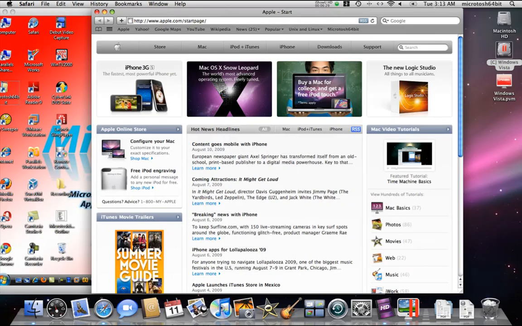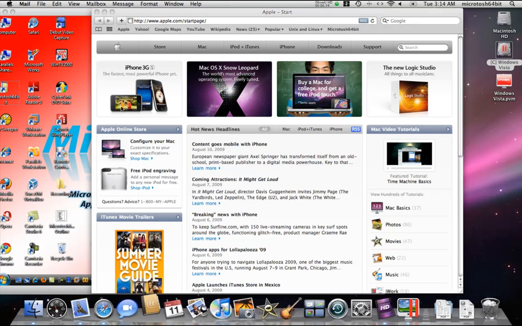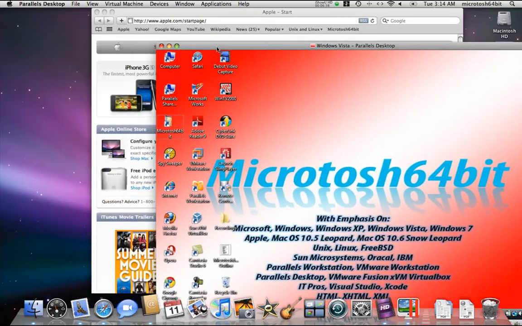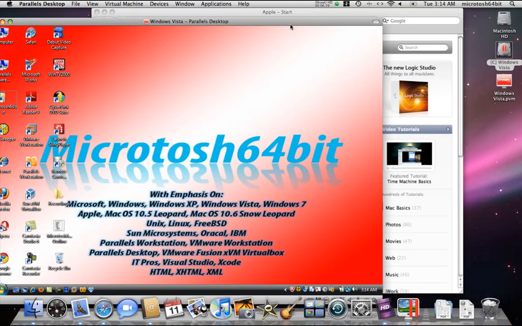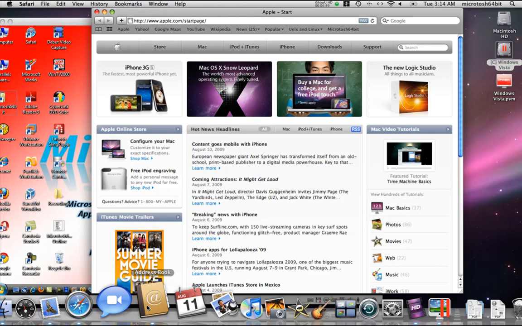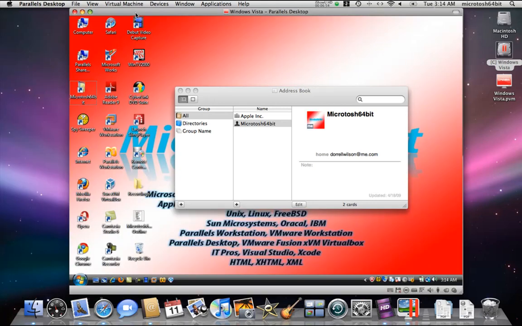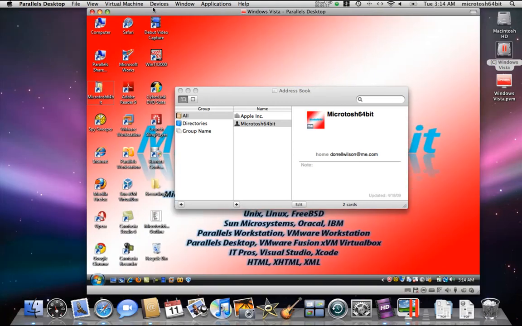We can run all of our programs, mail, address book, all with our Windows or other operating system right alongside. Now, if this is a little bit too complex, most virtualization programs have a feature where you can literally run Windows side by side with your Mac.